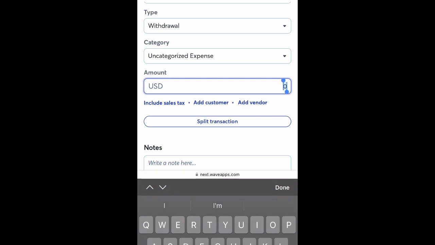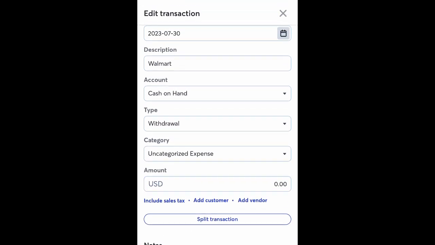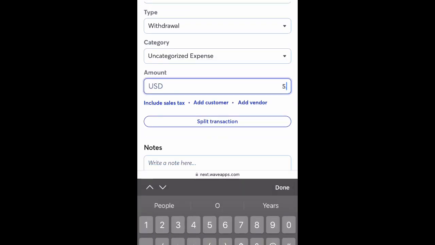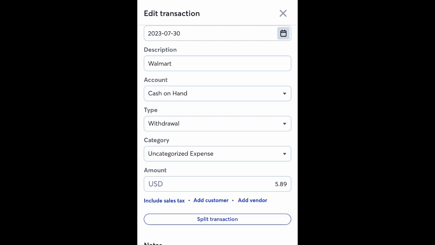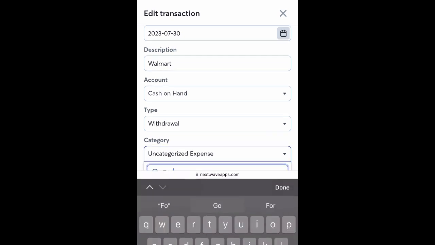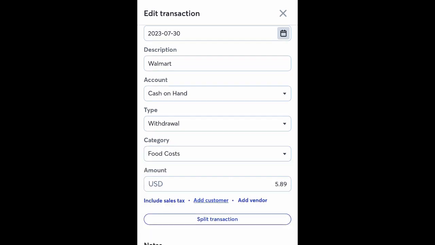But if you want to keep track of specific things, you can, but it's going to be difficult because everything's on one receipt. And so then you'd have to split it. And so I just put it all into food costs. All right. So the lemonade was $5.89 and it is a food costs. Upload receipt.